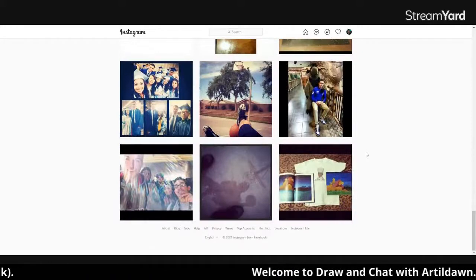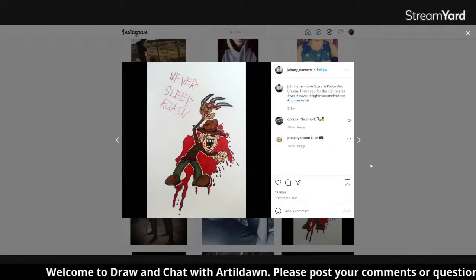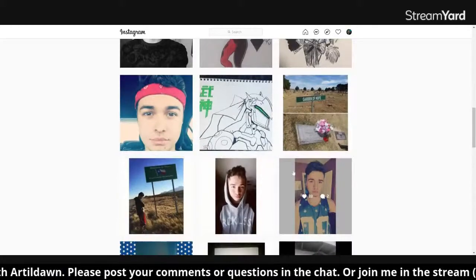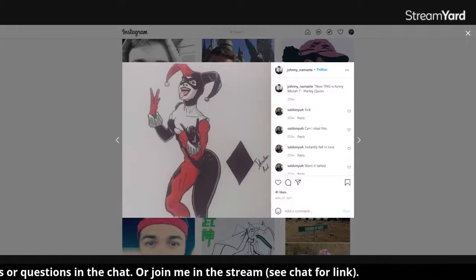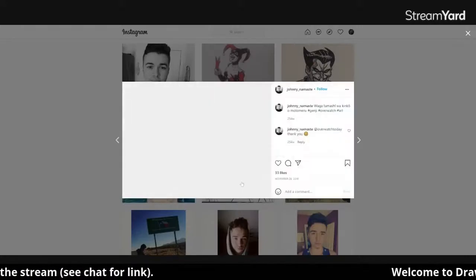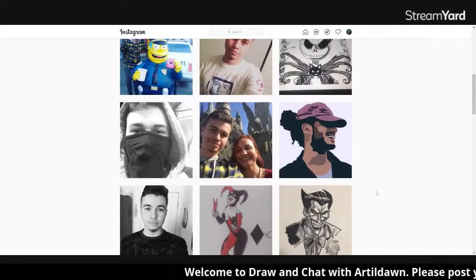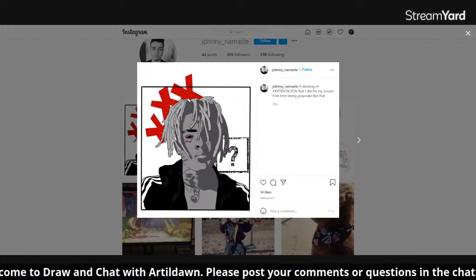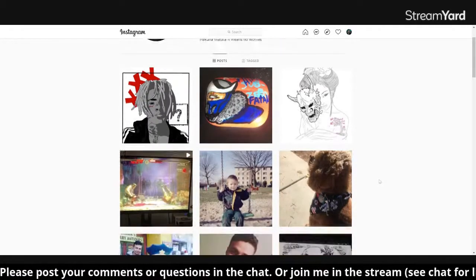Okay, not too much art on there to look at, but some good stuff. Like this little Freddy here. Never sleep again. Chibi Freddy. Harley Quinn. What is that? Looks like Genji. Is that the mech or the suit? This one? Yeah, I don't know all the pop culture references you do, Reed. Who's this guy? A drawing of Extension, a rapper or something. All right.